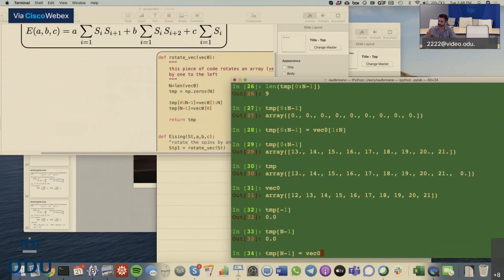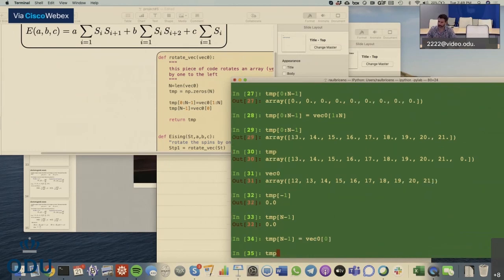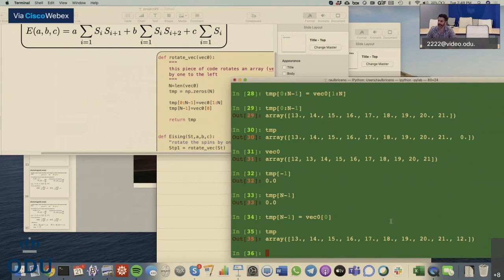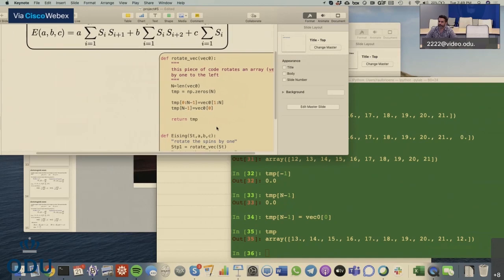Vec0, so what I want to do is grab this last component, which is 0, and I want to replace it with the first component of vec0. Ta-da! You see? So I've just shifted everything by 1, and then the first component, I can't take it to the left, right? I got to move it all the way over, right? And that's what it means to be in periodic boundary conditions, right? If I shove somebody over here, then that person is going to go all the way to the end of the line. Makes sense?